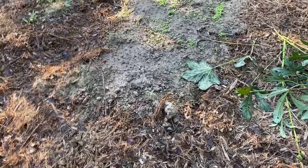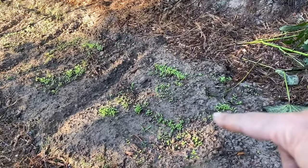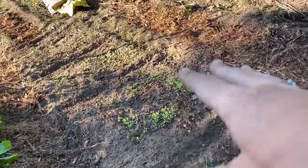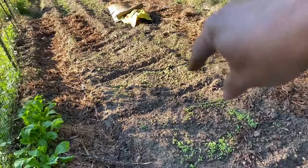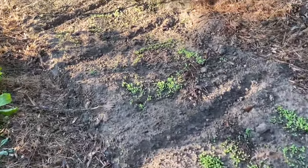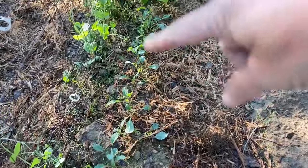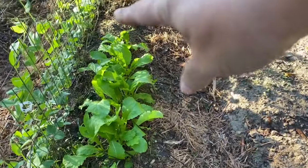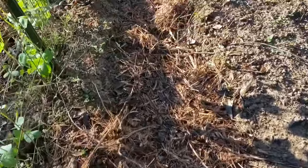And so over here, let's go down this row. Here in this middle section, you can kind of see that I sectioned it off. I just raked all this dirt around and planted different lettuces. I just wasn't careful about it. So we have 1, 2, 3, 4 lettuces along here, and they're all starting to pop up. This is kale. I do know I have 2 kinds of kale planted on this side. So this is one, and then this is some more kale, I believe. And that's all that's planted right here on the back side of the peas.